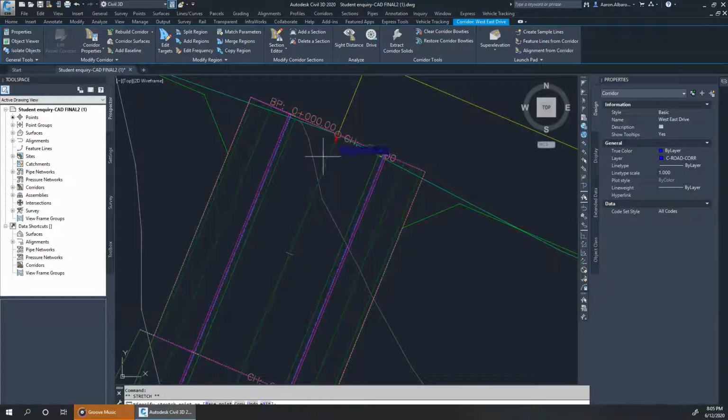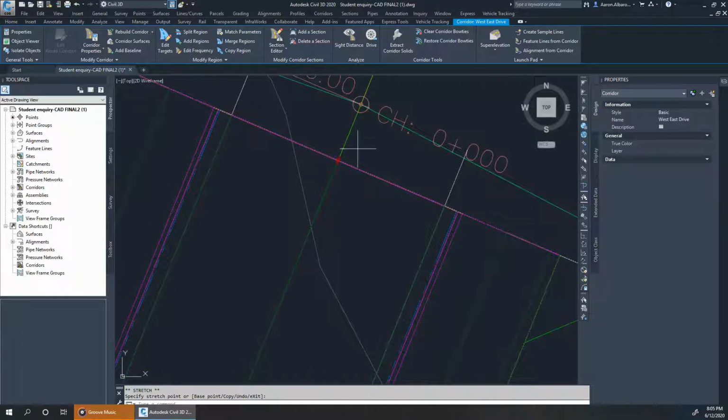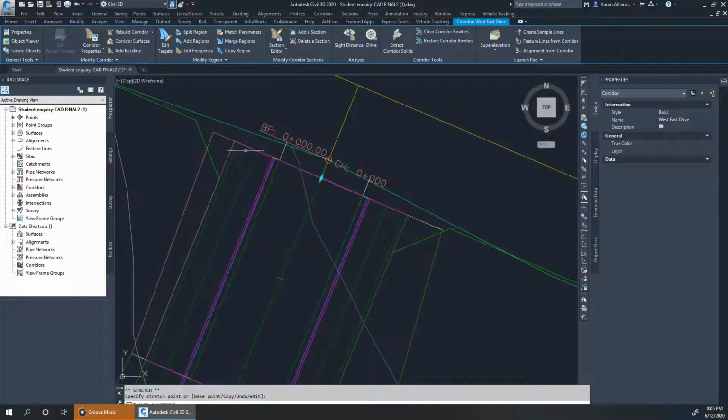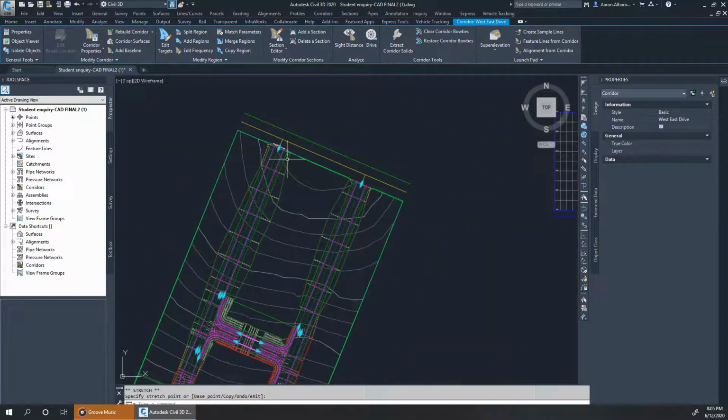That's why it can't read any targets of the surface. So all you have to do is slide the corridor. We don't need the corridor to be all the way to the outside. Just give it somewhere in here. That may change your cut and fill data by a very small amount, which is not a problem as long as we cover all this area here.